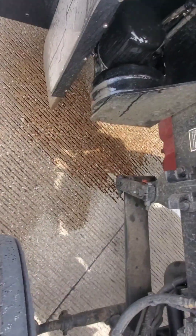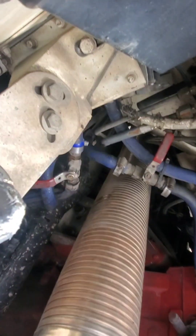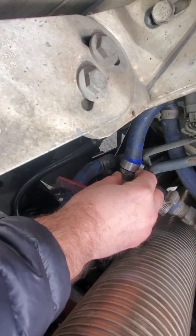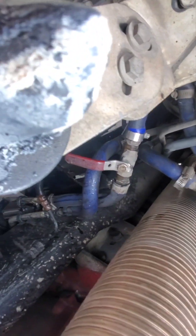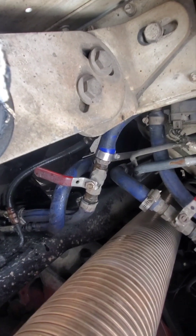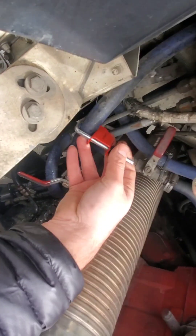When you think everything's going good, you always try to get it back on the brake. I got this part right here — a heater hose with a little pinhole in it right here. It's always something. I'm trying to cut the end off of it and put it back before it gets too cold. I'm doing it with one hand, working this little hose clamp so I don't lose all my antifreeze.